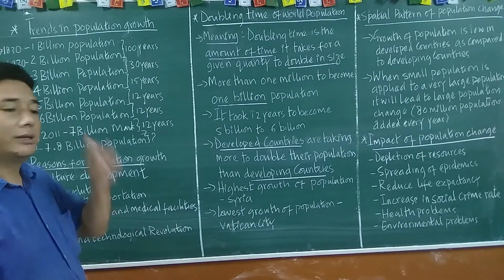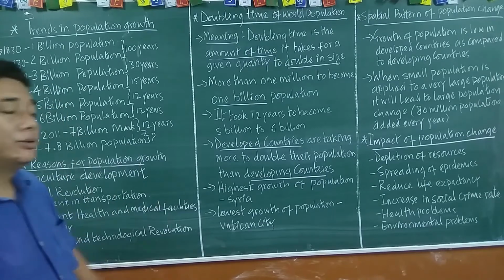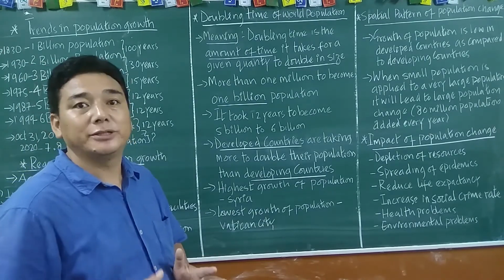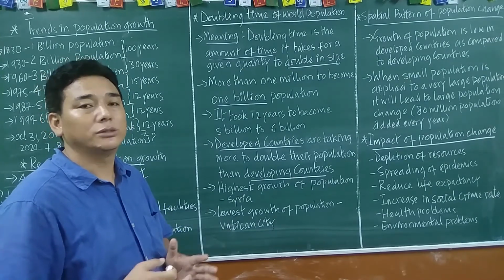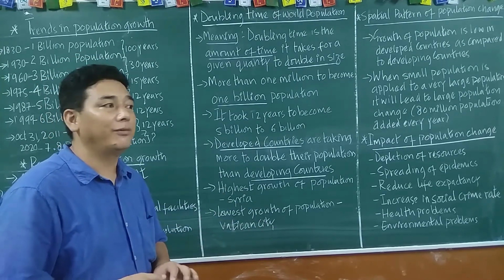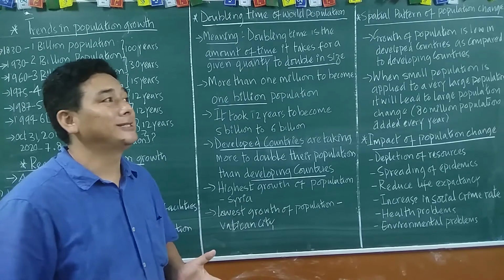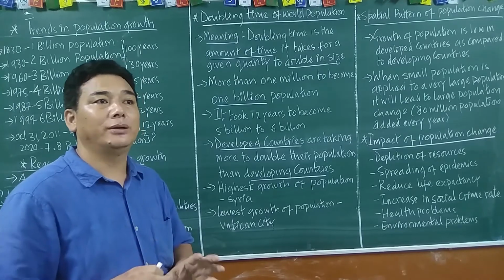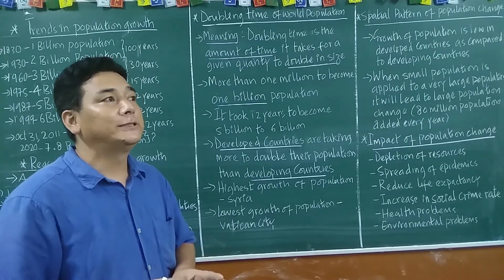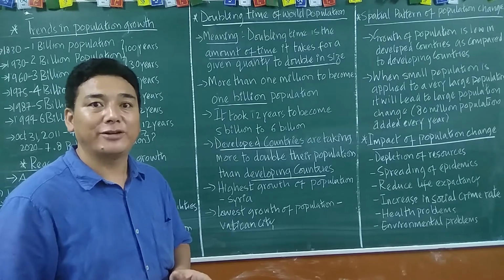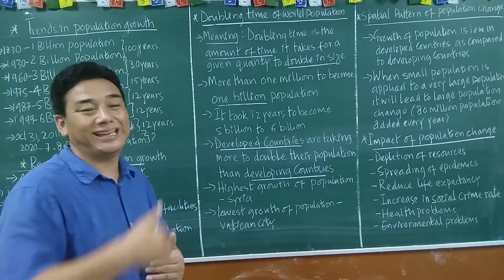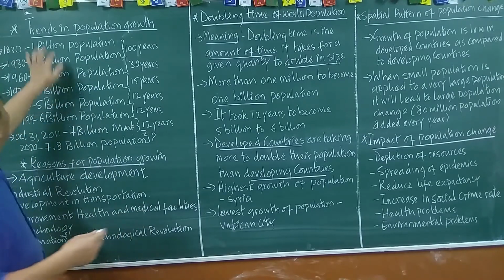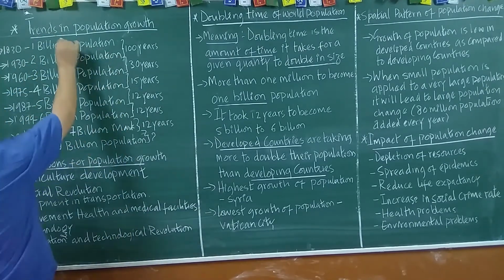Is that clear? At the same time, what led the population to migrate? What are the reasons that caused the migrations? We have two: push factor and pull factor. And on top of that, we have learned the types of migration, immigration and emigration, the IM and EM. And now let's start with today's topic: the trends in the population.